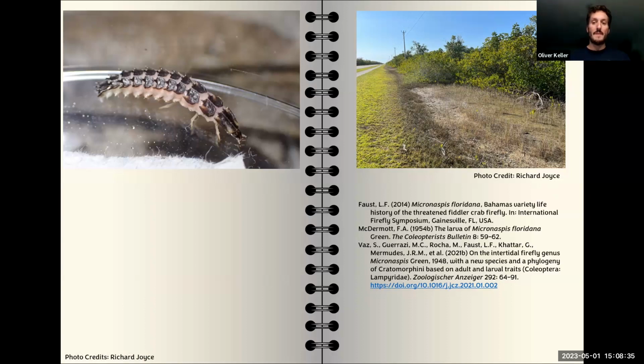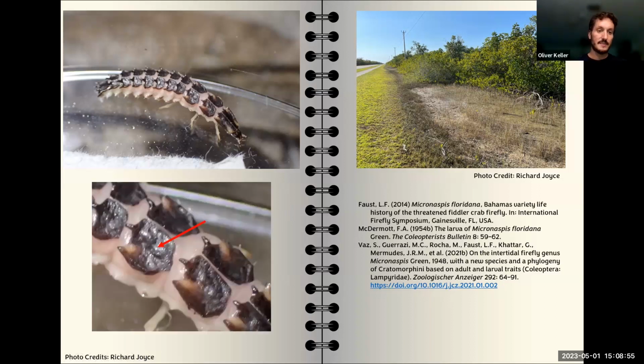And there's one more species of the genus that was recently described from South America, I think. And there's a few papers here that I would be able to share with you on this genus and species. And here you have the plates.